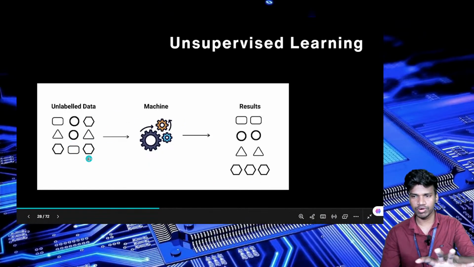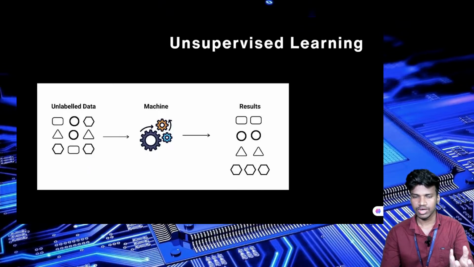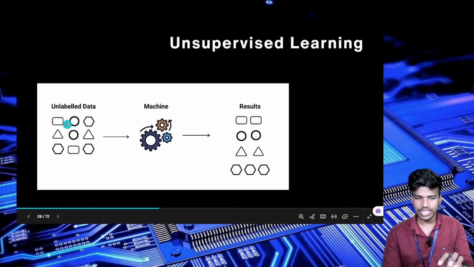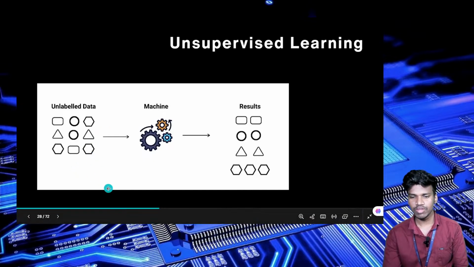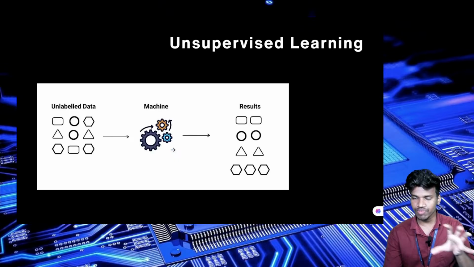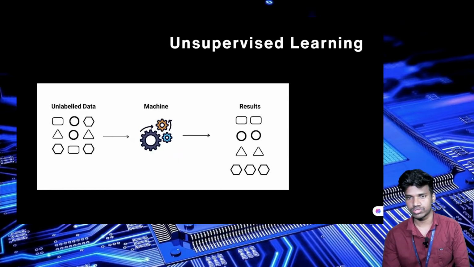We have some amount of data, right? Inside the data there are some kinds of shapes. Based on shape, there are multiple data points: square, circle, triangle, and six-sided shapes. Totally four kinds of shapes, each with some amount of data. So we have to give it to the machine. The machine makes predictions based on the data's count.